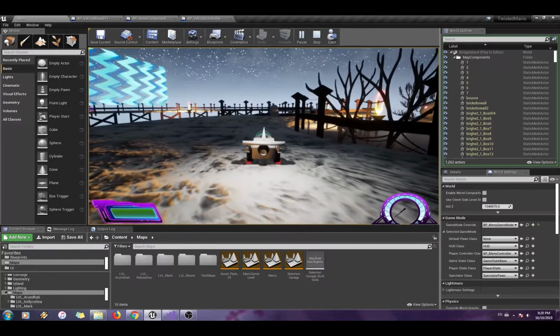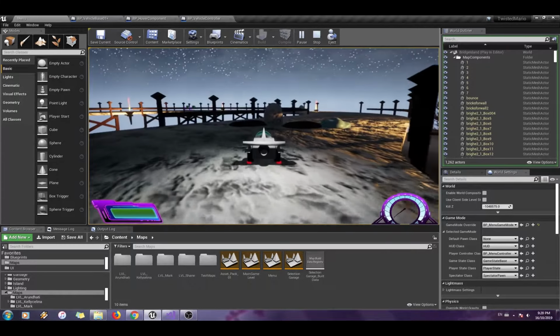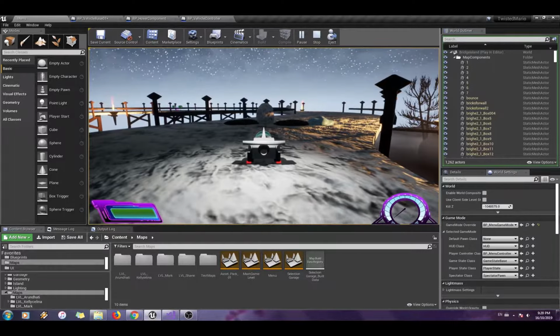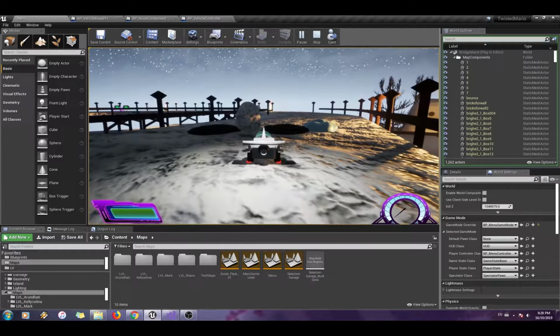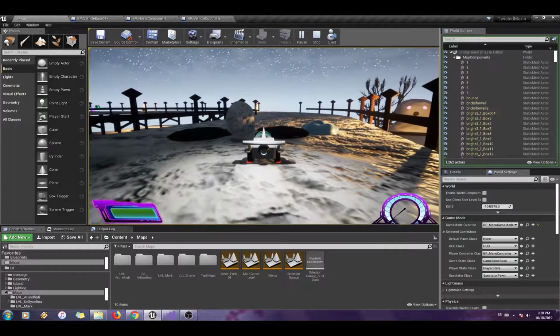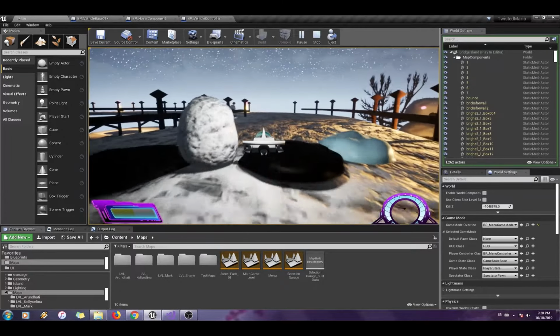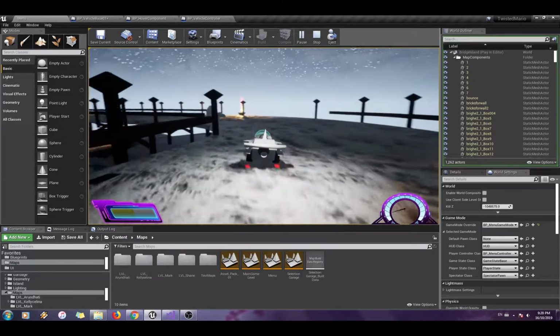So we also implemented quite a few obstacles along the way. I didn't implement these ones in particular. My classmates did this. These are pretty cool. Oil slicks and rocks that damage your health.